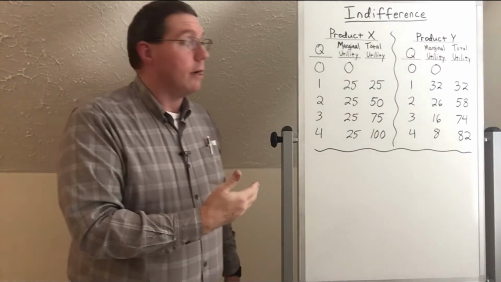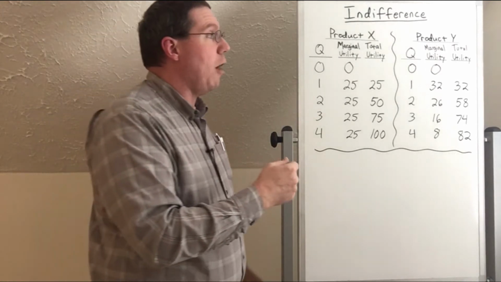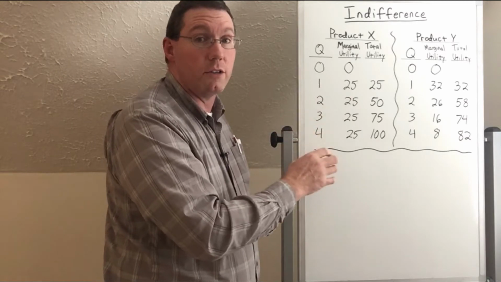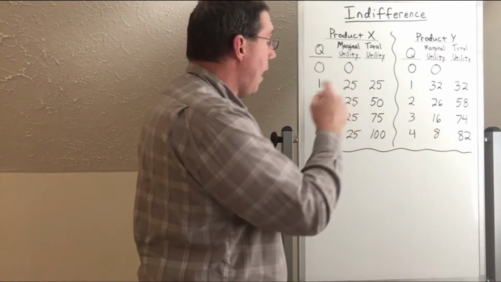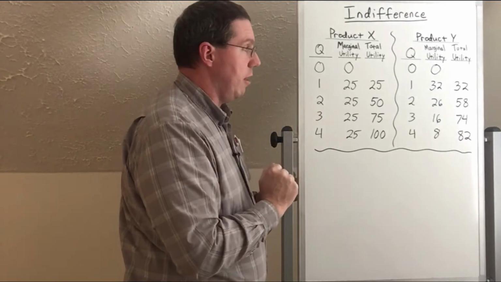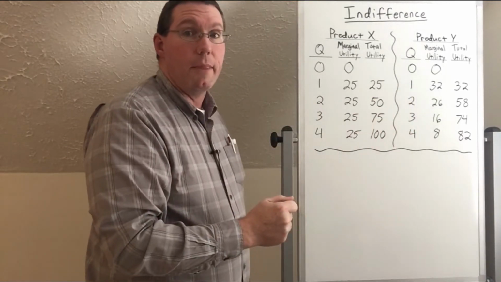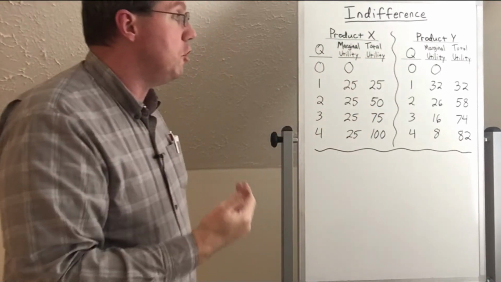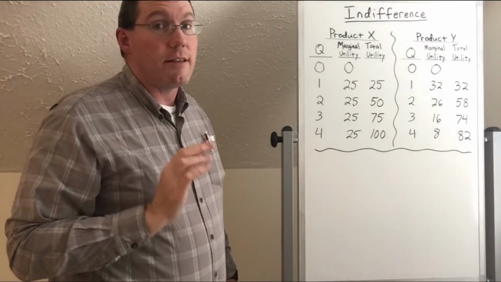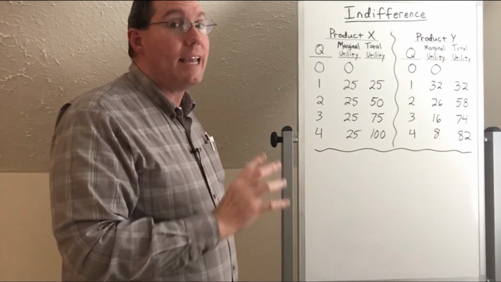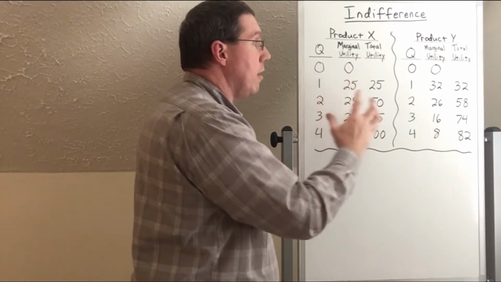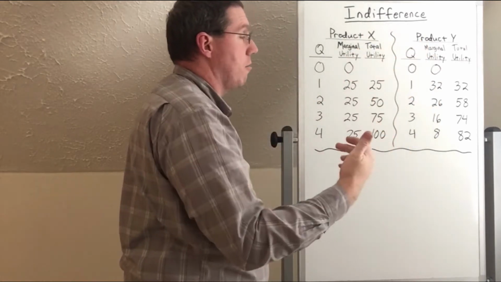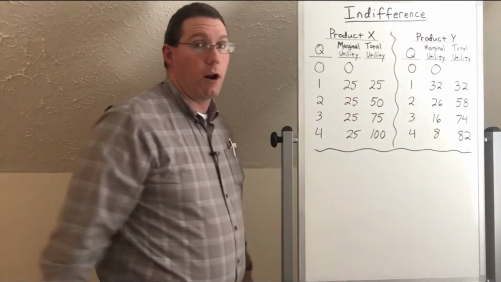And what we're going to do here is get an idea of how we can choose. We can choose a little bit of both of something if we want to. We can say, yeah, I'll have 2 slices of pizza and 1 chicken wing. And in this table right here, I've given you a breakdown of how much satisfaction a person might get out of pizza or wings. And it doesn't have to be pizza or wings. It can be any 2 products. We're calling them product X and product Y.